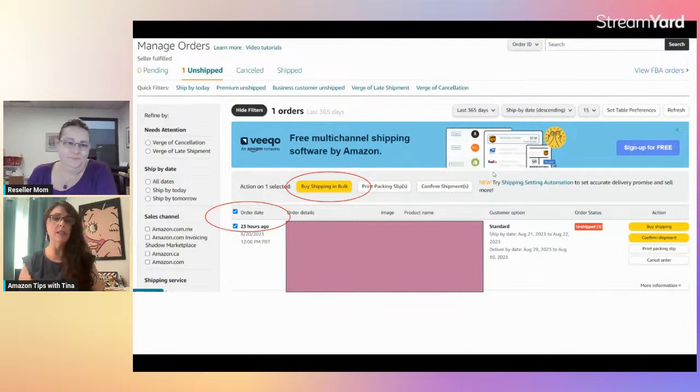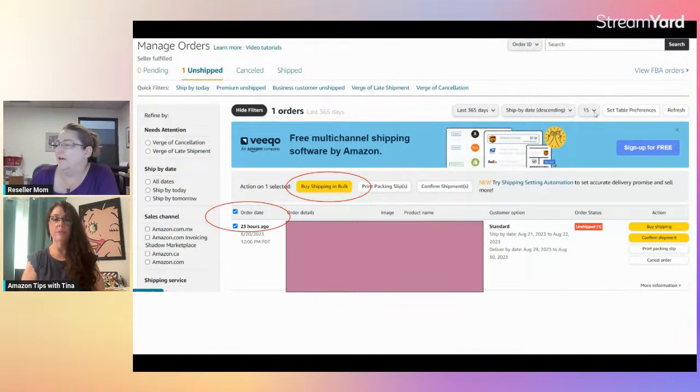I think mine was set on the last day. And so here it was Monday, and I had orders from Saturday and I needed to now get them out on Monday, and they just weren't showing. It's because I had toggled that and forgot about it. Ship by date. This has a whole bunch of drop downs too. I think the default is like the oldest and you need the newest. So I can never remember if it was ascending or descending. I just toggle between the two.